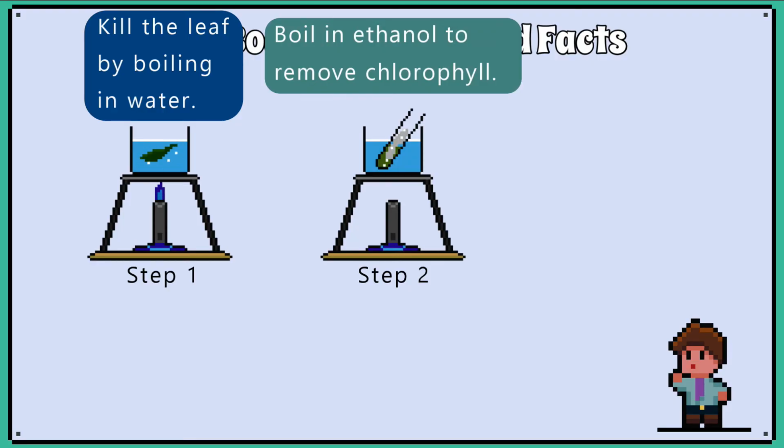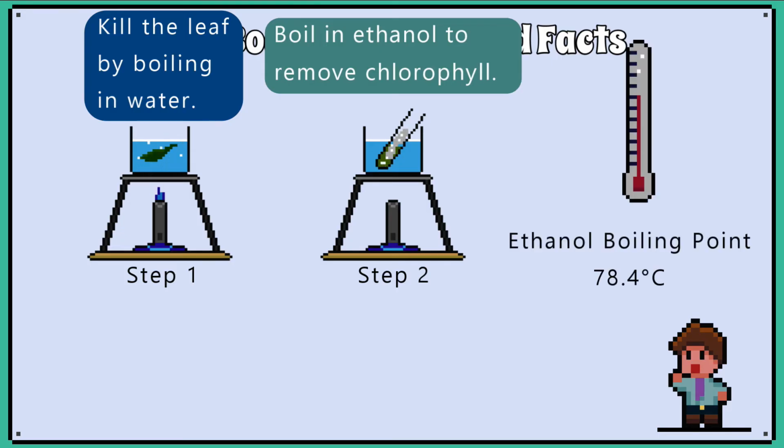You can then place the boiling tube containing ethanol into the beaker containing boiling water. Ethanol boils at around 78 degrees Celsius, so we can turn the Bunsen burner off, as the heat energy left in the boiling water should be enough to boil the ethanol. Remember, ethanol is flammable. It's best not to have an open flame present.